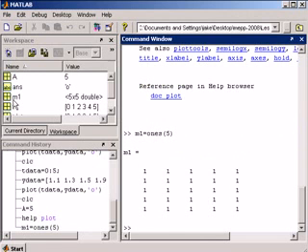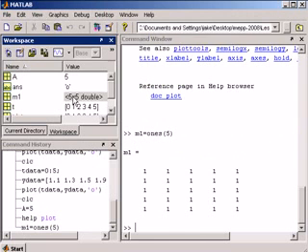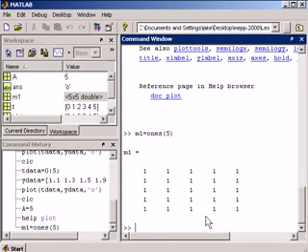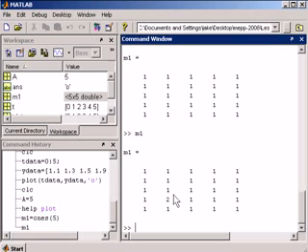Notice how here in the workspace it shows M1 to be a 5 by 5 matrix of double precision variables. If I double click this right here, it takes a little while, but it'll show me that matrix in a kind of spreadsheet form, and I can go in here, for example, and actually edit this. So I could change that element to a 2, and if I go back, get rid of this, get back to the command window, type M1, notice it has that 2 there. So sometimes that's kind of handy also.